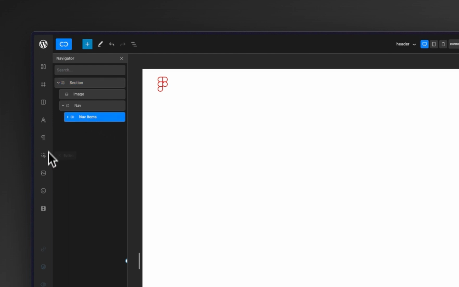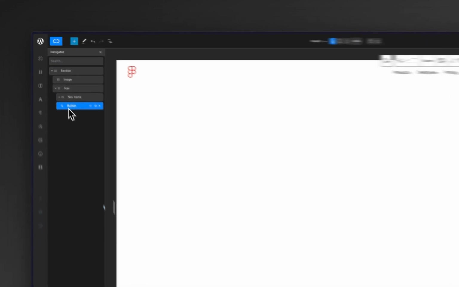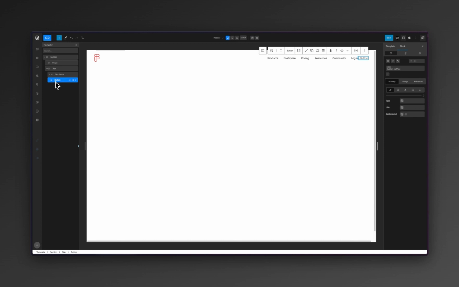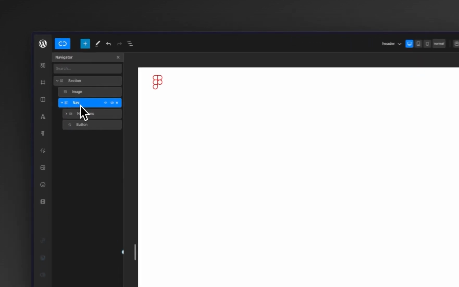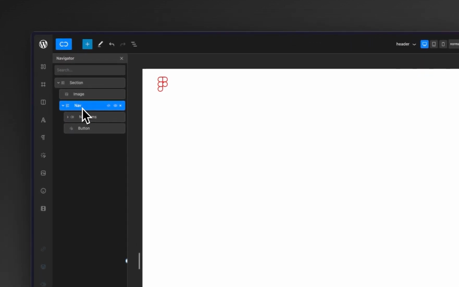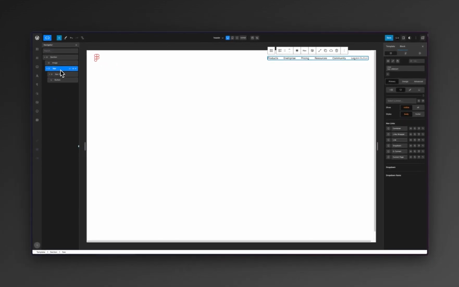And then you try to add a button. So there's a button. It won't be able to put it inside a nav item because it doesn't belong over there. The only thing that belongs in here are the elements that you've seen us add over here, like the dropdown and the nav link. So this item can't be in the nav item, but we can put it within the nav itself. So we've added this in here.